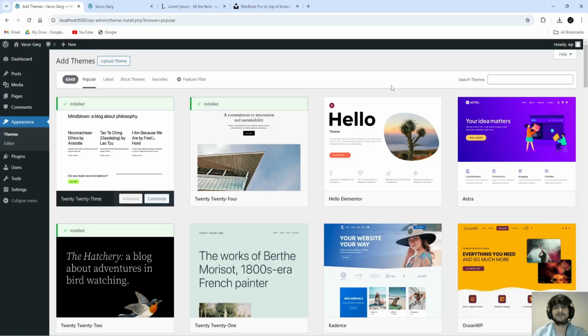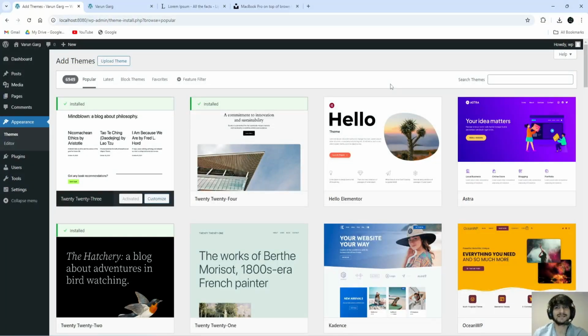That is why I would recommend you to install a basic theme so that when we will be working with the theme customizer, a basic theme will help you understand each and everything more easily, as it will contain fewer pages rather than a complex theme with so many pages in it. And the reason for that is if the pages are more, you will get confused. So a basic theme for now will be much more recommended for you.